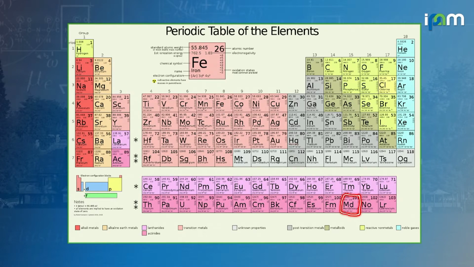Appropriately, this element is named after Mendeleev. I think a new isotope was discovered last year. So people still chug away at this, even though practically speaking, it is finite. And I'll actually get back to that later.